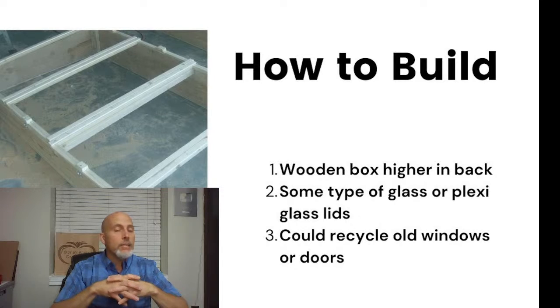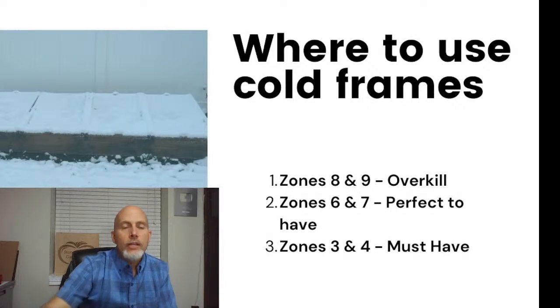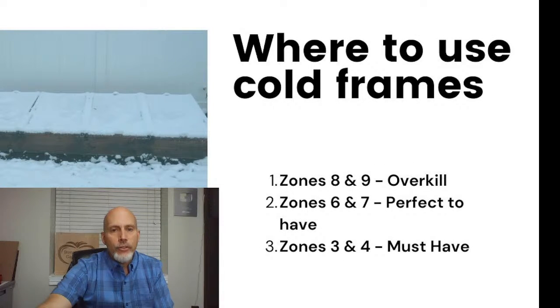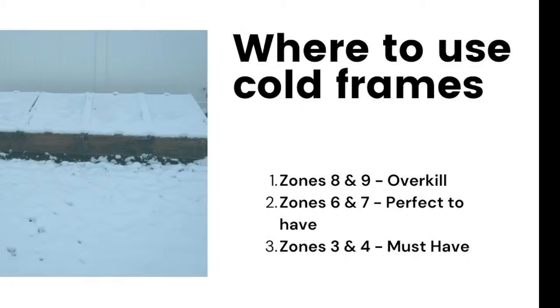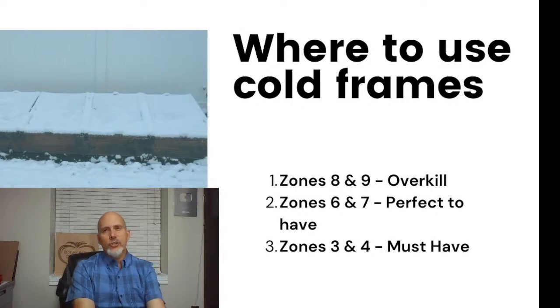Cold frames can be the more expensive option for sure. So my cold frames, I built them all. I built one our first year, and then I built the other 2 the next year. So one of them's 14 years old. The others are 13 years old. And we built them out of pine, and they're now kind of starting to show their age. Within the next year or 2, I'm going to have to replace them finally.